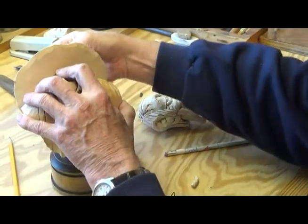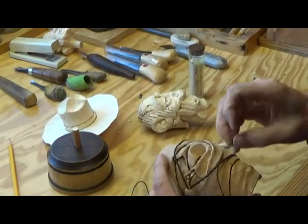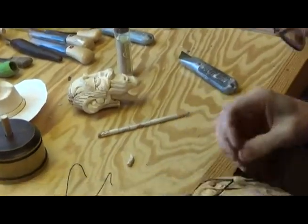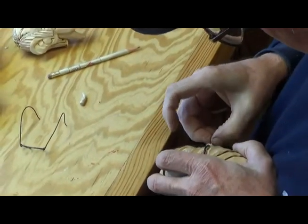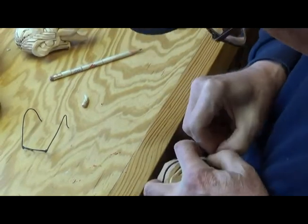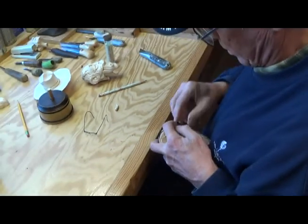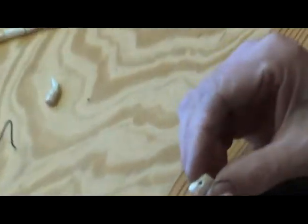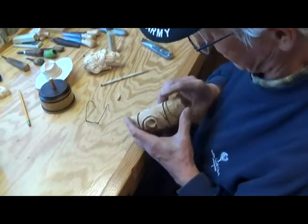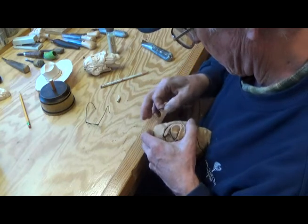Now the next thing to do before we paint is get all this stuff off of here. First I gotta get this thing out of there. Once I super glue that in there, it is not ever going to come out. I dimpled my little bead here, you can see, so it'll be even across there, and paint will cover that. So that will be sort of like the secret key to hold this little hat straps on.